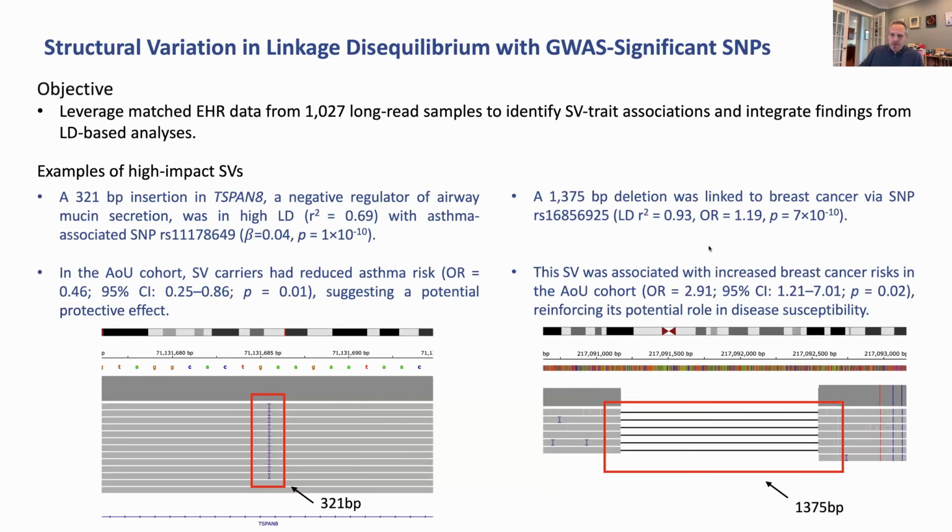On the right here, another example. Again, the GWAS catalog has this nice SNP, 10 to the minus 10th, with an odds ratio of 1.19 associated with breast cancers. It's in very high LD with the structural variant that we're able to detect through All of Us, which has an even stronger odds ratio. So here's another example of a deletion that is readily detected through long-read sequencing, through HiFi sequencing, that has a stronger odds ratio and a really nice p-value. So here's a really exciting result as a potential risk factor that was just detected using the long-read sequencing in combination with known GWAS SNPs.